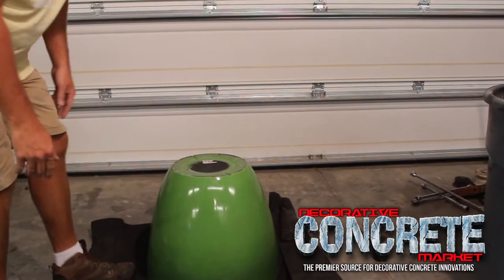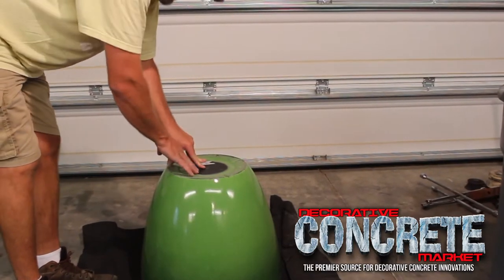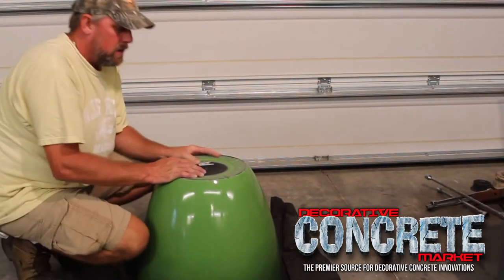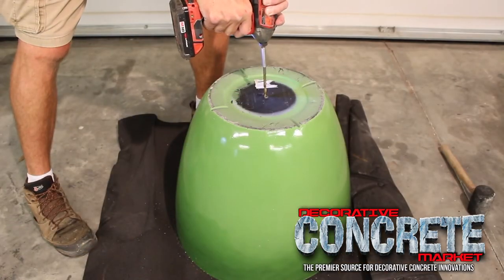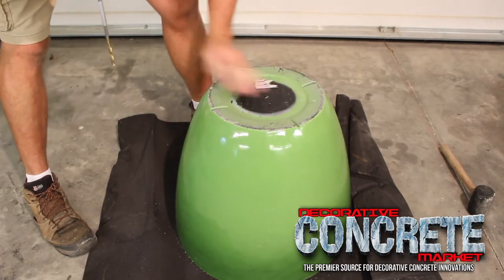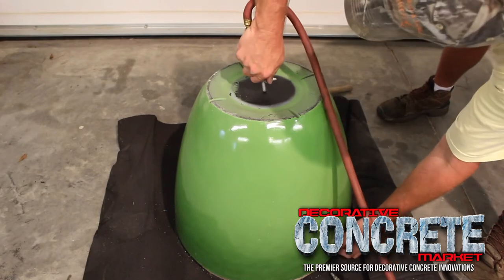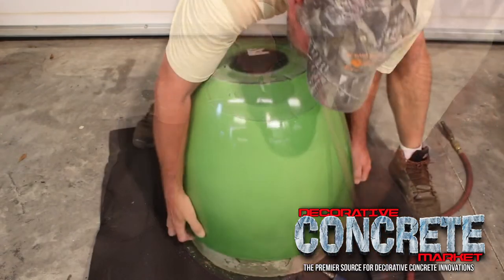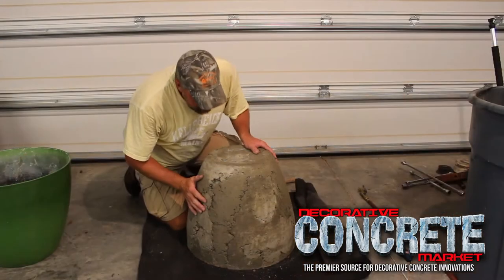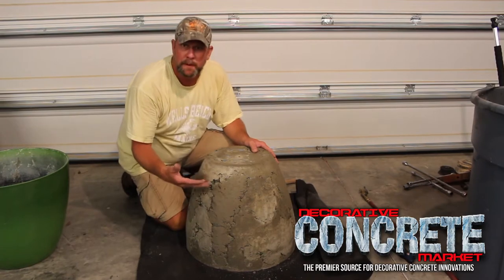From that point on, I want to get an air hose. This is not pre-drilled, so I'm going to drill the mold with a 5-inch drill bit. Okay, now we've got the planter broke out. What I'm going to do is get ready to flip it upside down.